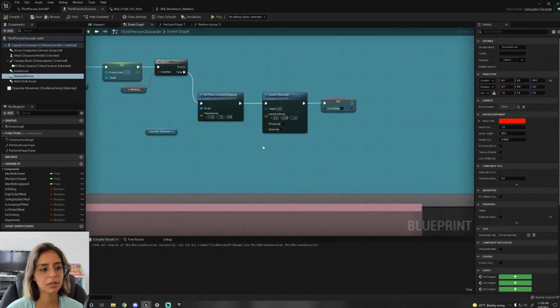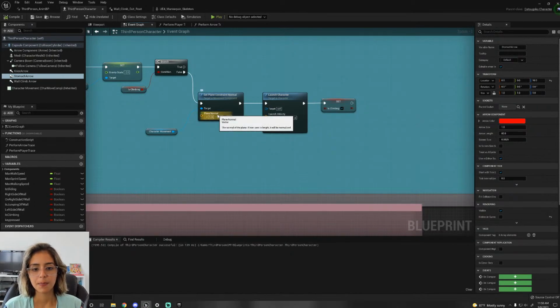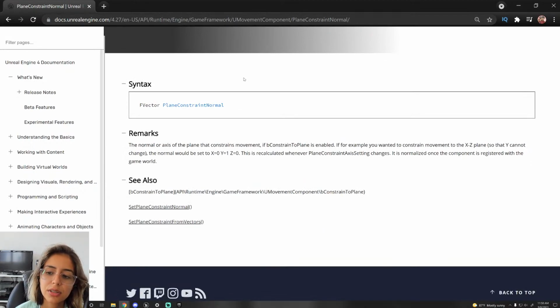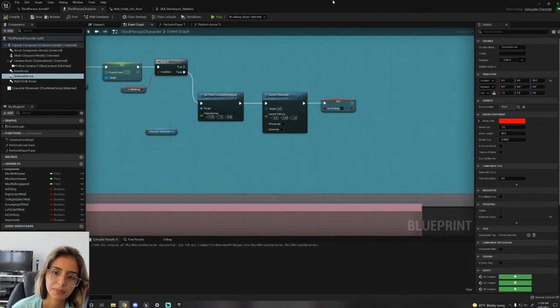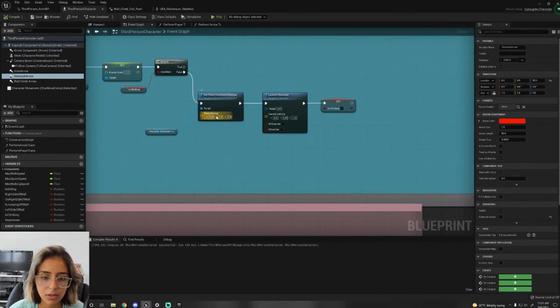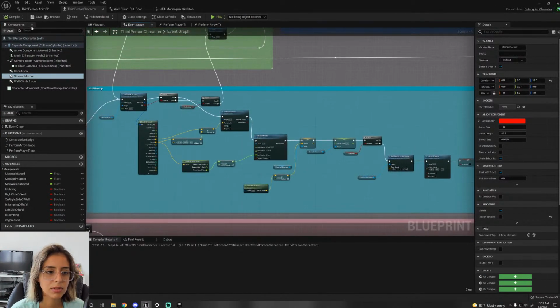Also be sure you're setting the plane normal in the character movement component. Yeah, I'm setting it on the character. If you set it to 1, it shouldn't be moving anywhere. If you wanted to constrain the movement to the Z and X plane, so the Y cannot change, the normal would be set to Y equals 1. So you put 1 on the axis that you don't want to change. In this case, I want it to change on the Z, but not on the X and not on the Y. That's what I have it set to. So it's ignoring me.